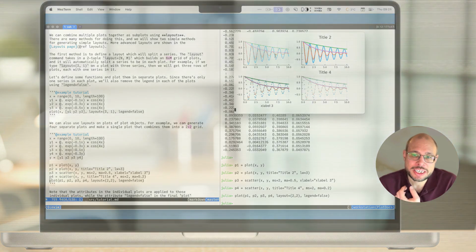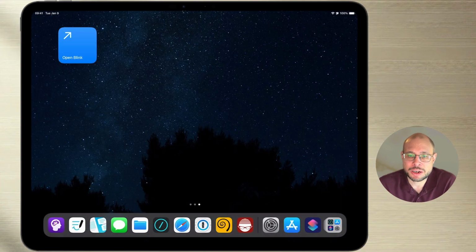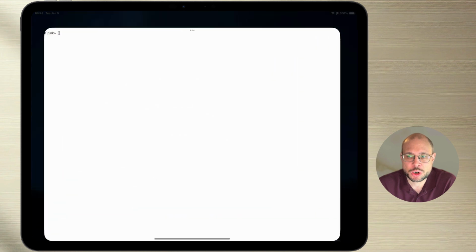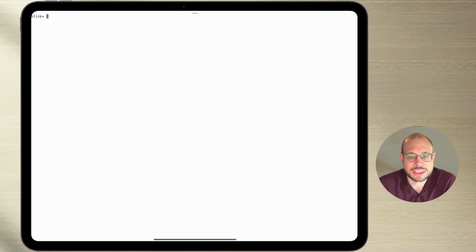So this whole idea also works on an iPad. There's a really excellent app called Blink that's a terminal for remote SSH connections, and that app also supports image display. But that's actually the other reason that I'm not using WezTerm as a multiplexer, because with Tmux I can just switch between the MacBook and the iPad seamlessly, whereas there's no WezTerm for the iPad. So that's a big reason why I'm sticking to a solution where the multiplexing is mainly done in Tmux.